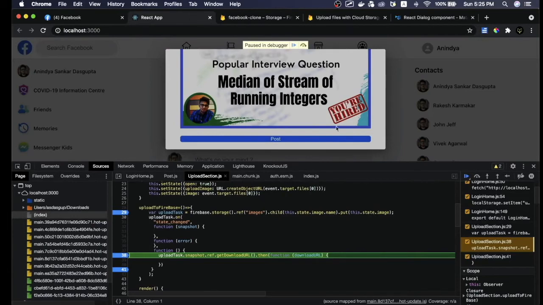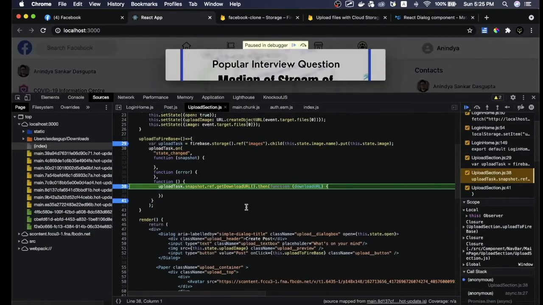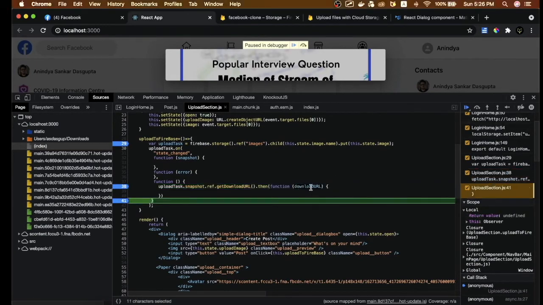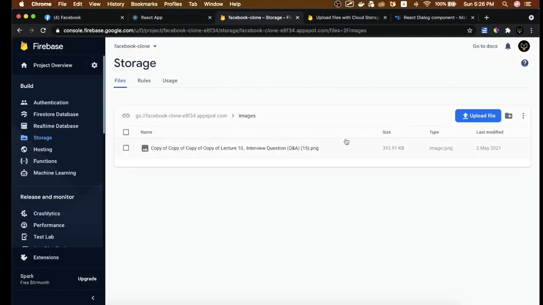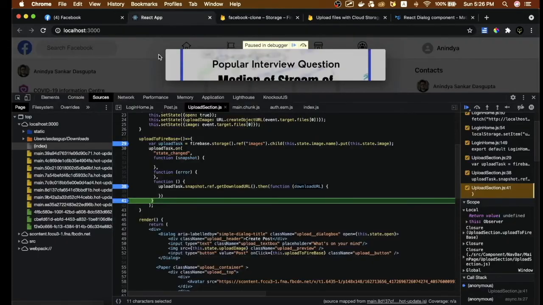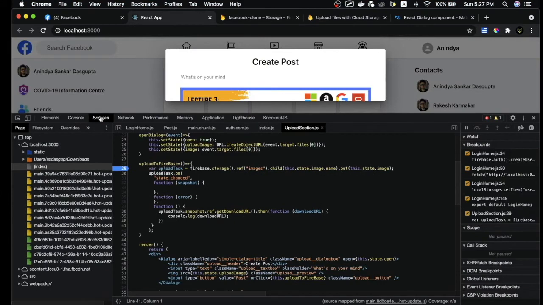Now the next step is the data that is coming from the Firebase application, that is this download URL. Over here we need to save this download URL, that is the reference path of the image at which the file got uploaded in the Firebase application, so that in the later part when we will be creating our home page layout, over that we can give the URL and retrieve the data from the storage location. So let's go to the console and see what is the download URL we got from the Firebase application.